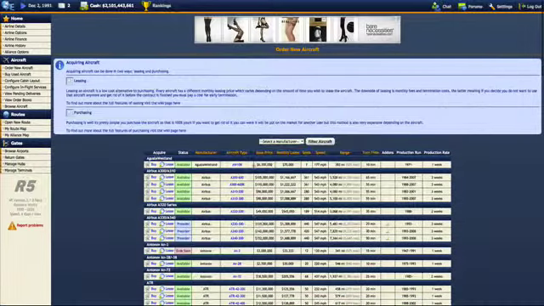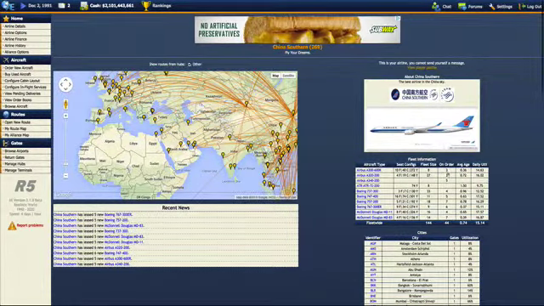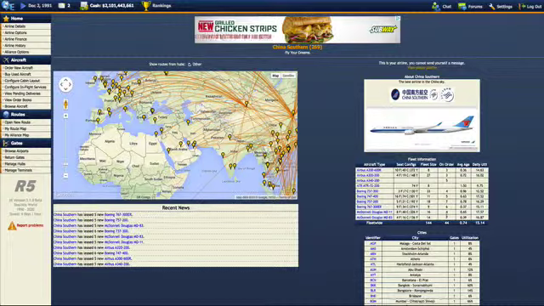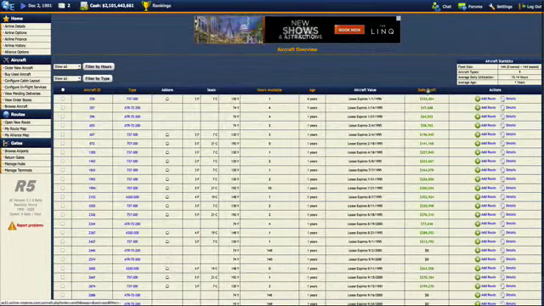So I think I've got what I needed as far as my aircraft go. I'm getting lower on the Airbus 300-600R, and then the A320. I might have to order more of those pretty soon as well. Getting a little lower on my 737-300s. That's what I'm going to use for the time being. And let's just take a look at what aircraft I have that are available.